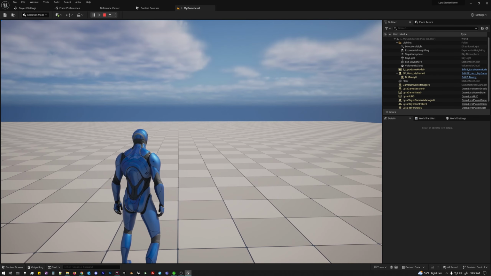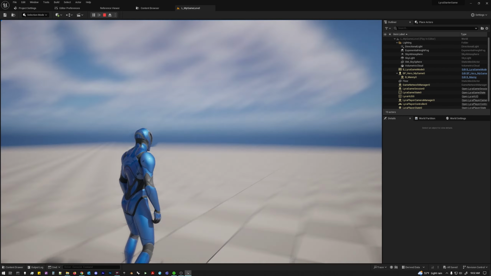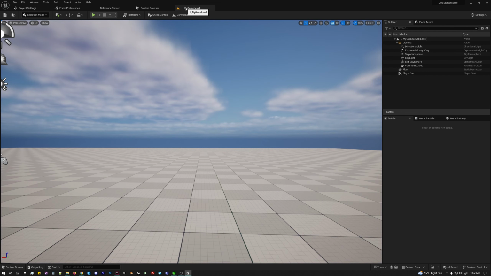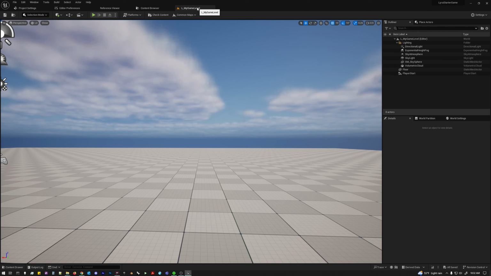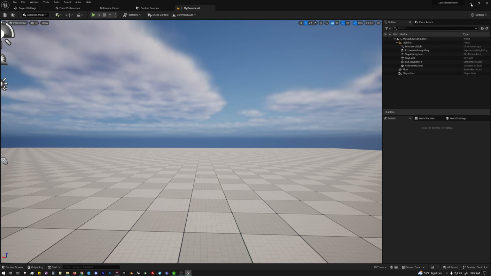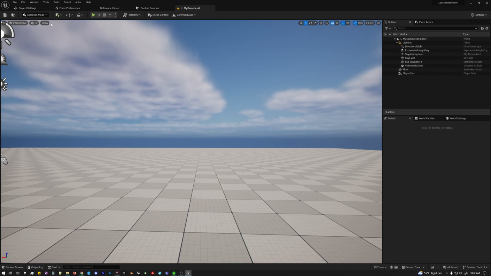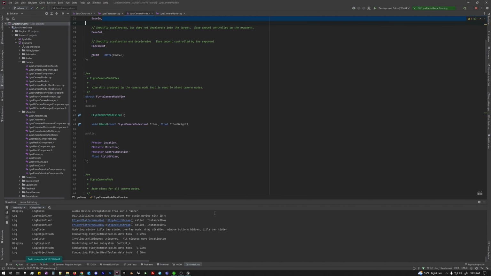But we don't have any of the menu stuff set up. So if I push escape right now, you'll see nothing happens. So I'm having to Shift F1 and stop. But we'll add the UI layer to this as well to make that a little bit easier for us. But for now, let's get the first-person logic set up. And like I mentioned before, Lyra is an incredibly powerful framework, but it is very third-person centric. And so I'm going to go ahead and just stop the editor real quick here. I like to save all, and I'm just going to stop this in Rider. I'm using Rider. You can do any of this in Visual Studio.